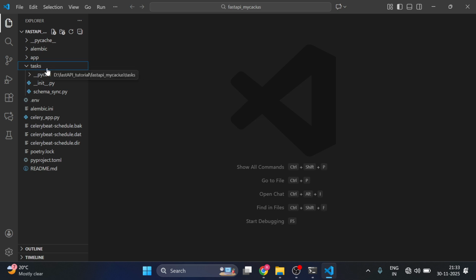This I have used because I have also implemented Celery here, C-E-L-E-R-Y, Celery, not salary, Celery. So basically you might be thinking, what is Celery? We use Celery when we want to perform a task in the background.